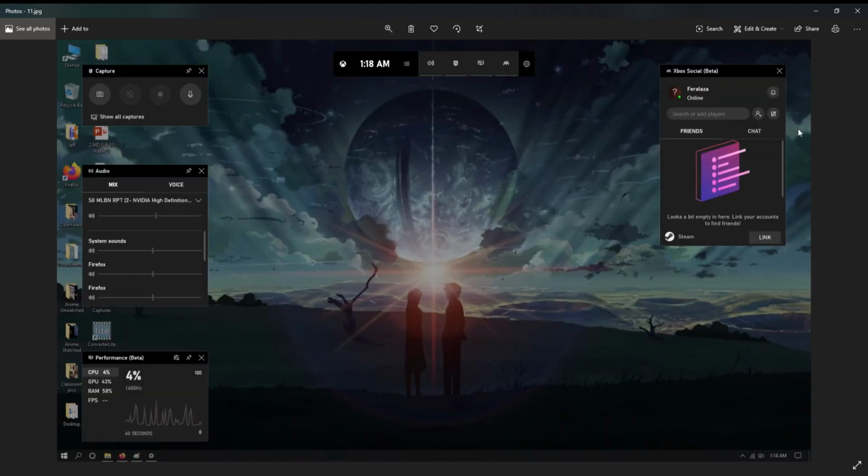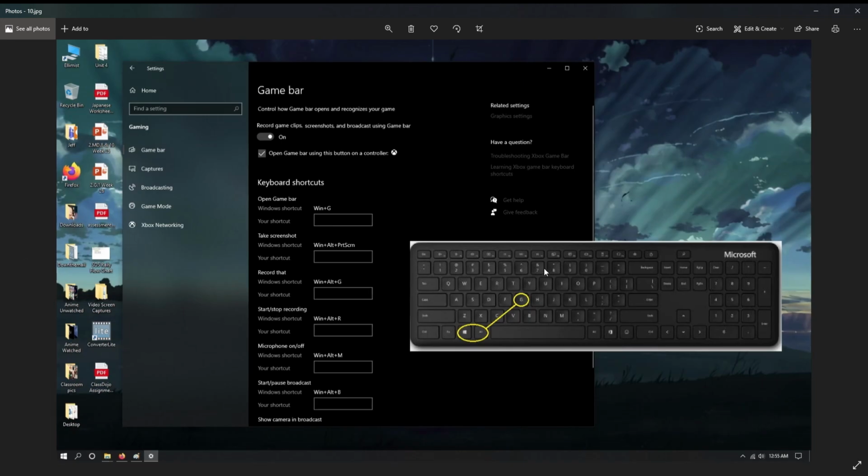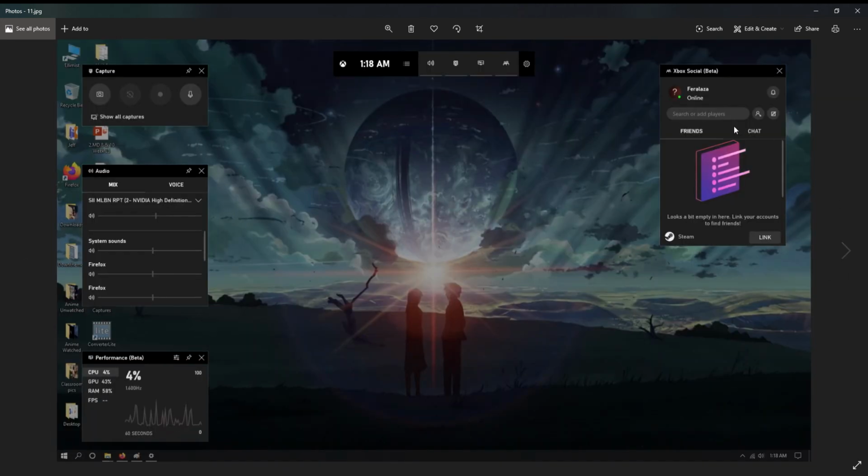So this is what this would bring up. Again, one more time. Windows Alt G brings up this screen right here. These 1, 2, 3, 4, 5 boxes. And then you would just click on the record button and make sure that your microphone is not muted.